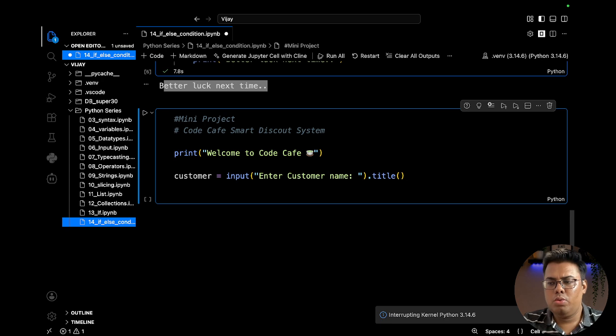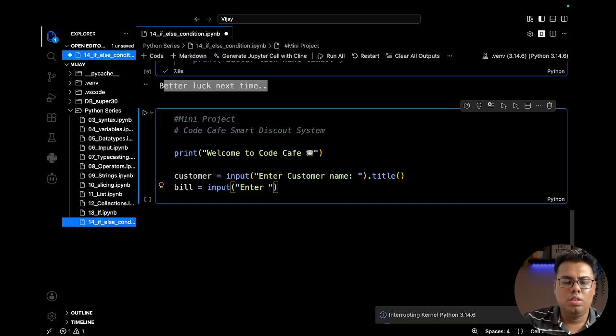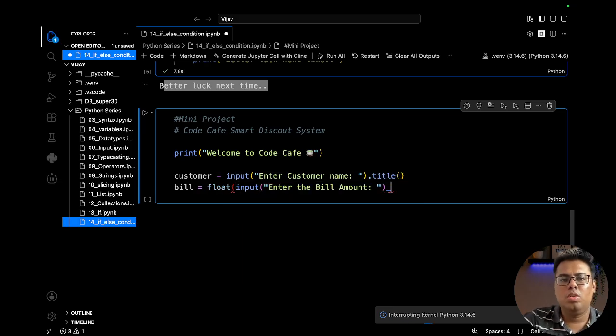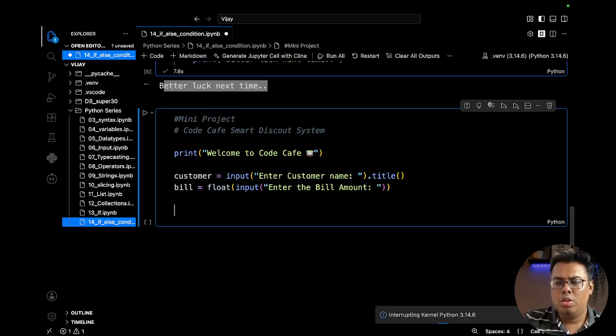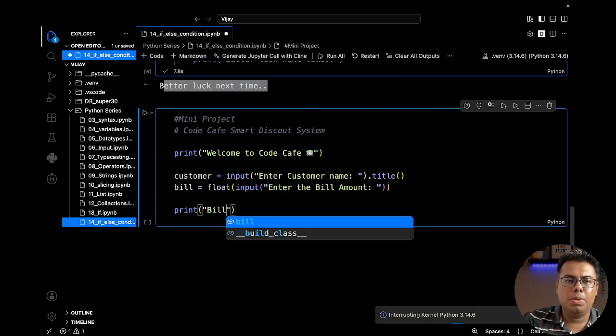Okay. We will convert that to title case. Then we will take the bill. What is the bill amount? Input, enter the bill amount. Okay. And that we will convert to float. Okay. Now next we will be printing the bill summary.